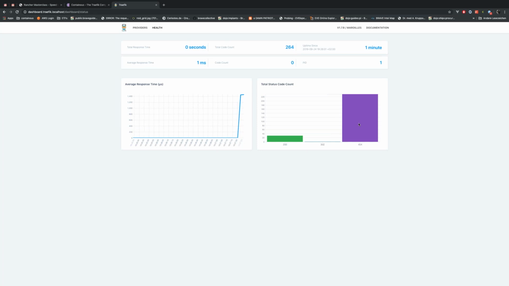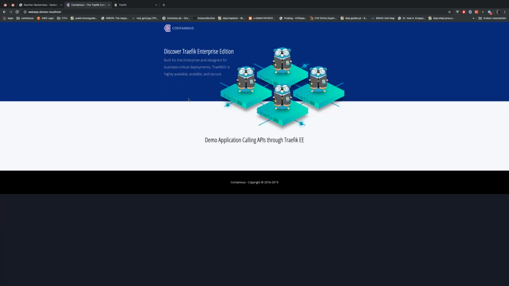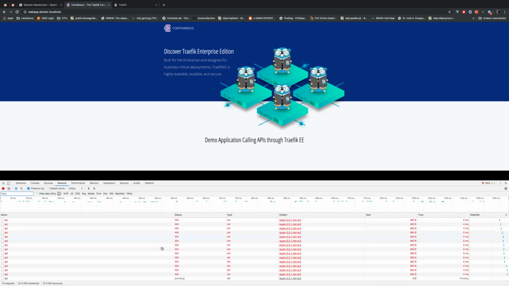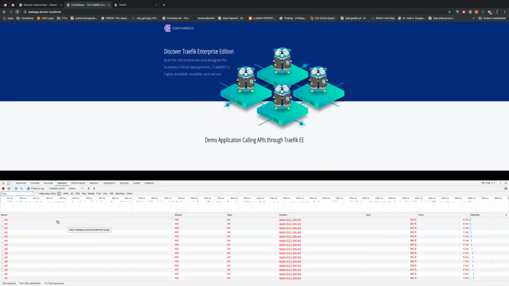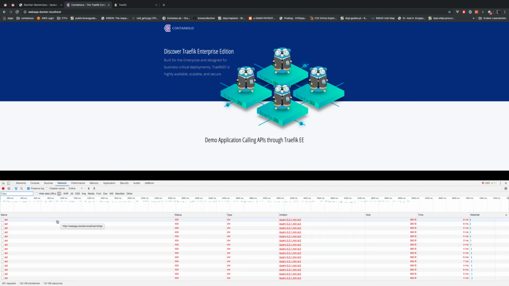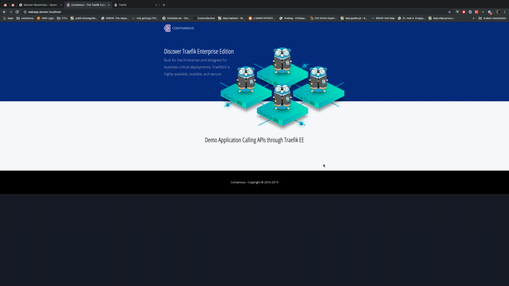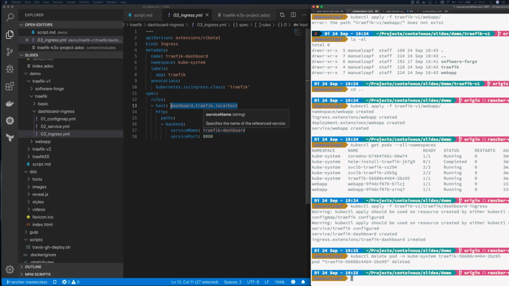And what we currently can see is that there is a lot of 404. Now we can ask ourselves, why the hell is that happening? Well, that is currently intended, because if we check the network tab on our demo page, we see that this application is doing lots of requests currently, which are all being served as 404. And this is because this demo application calls multiple microservices, and these are not deployed yet.